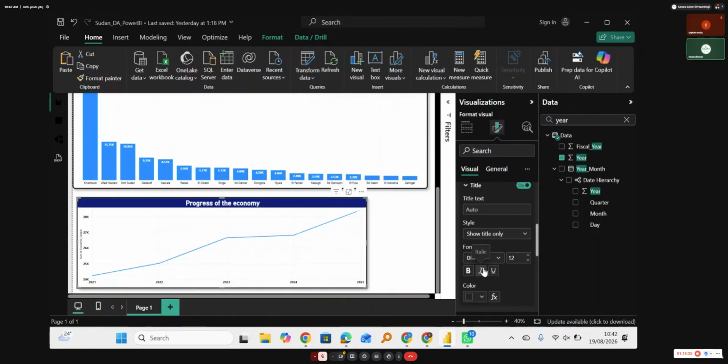And title. Do we want to remove the title? It can stay. It's important. Yes, it is important. We just need to put it there and edit. We say economic output.